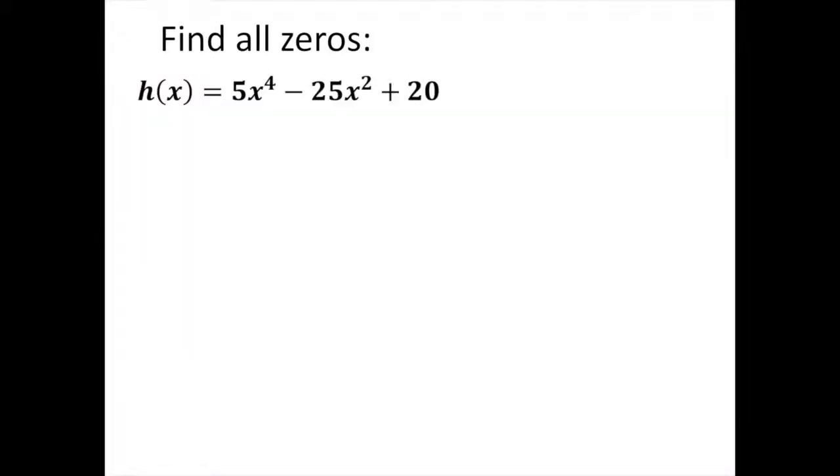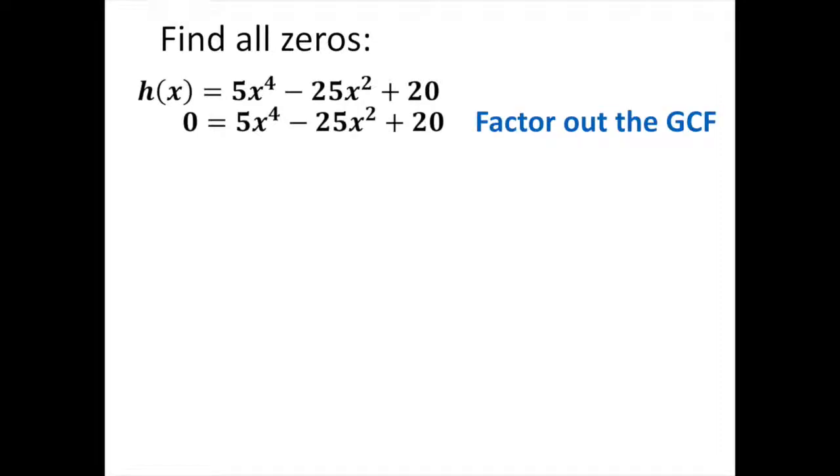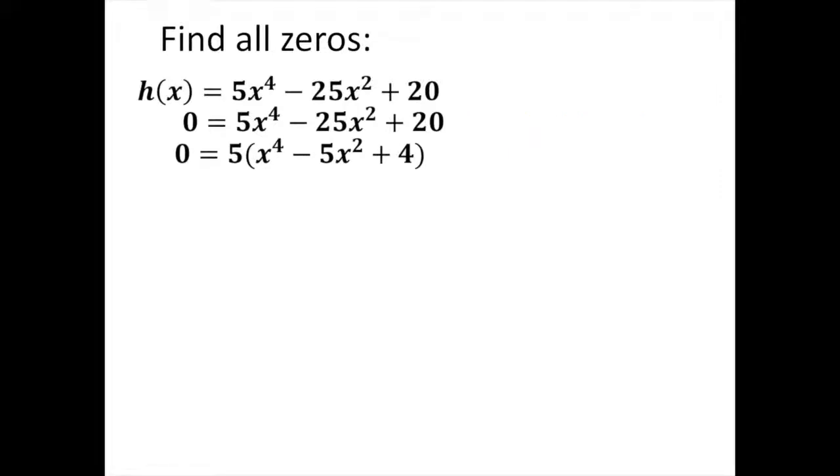All right, now I'm going to give you this one, and I'm asking you to find all the zeros. So we're going to go through the same process. We're going to try to factor, to write it equal to 0. Factor out a greatest common factor. On this one, it looks like there's no x's. We can't factor out an x. But we can factor out a 5, so I can take a 5 out of all of these.